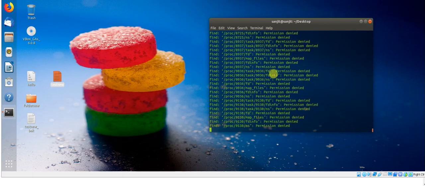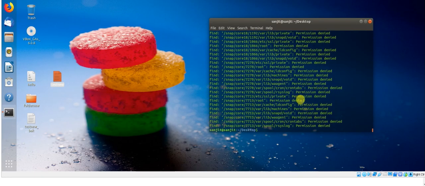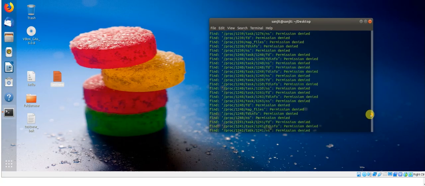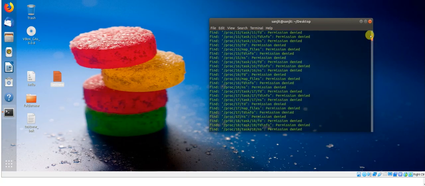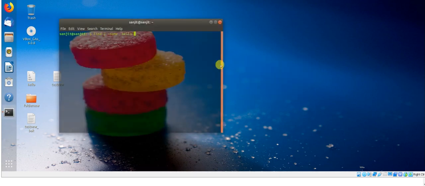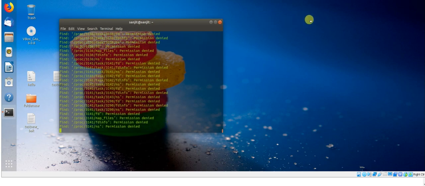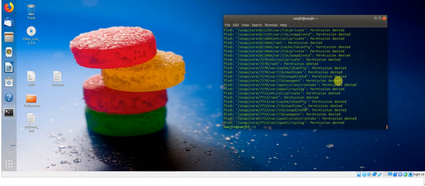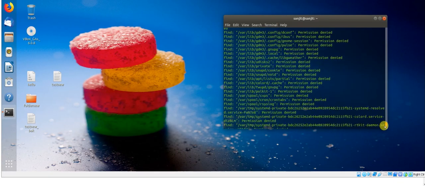Okay, you can see it started looking for that. See, it started looking at all the locations it can, and from here you will come to know where the hello file could exist. See these many searches. And if you want, you can open a new terminal and search it again here. Okay, so from here itself you can see all the results related to hello are shown to you, right?